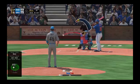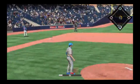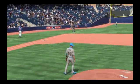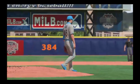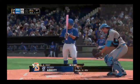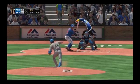Gets things started here in the 6th for the hometown team. Left fielder. Swing, and he pops him up over toward foul territory. Aponte in foul ground, and on 1 pitch, he's retired. Yeah, another good start to an inning for him here. He's really only made 1 bad pitch the entire game. That was the solo home run. Other than that, you can see there, not much to speak of at all.